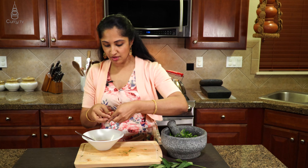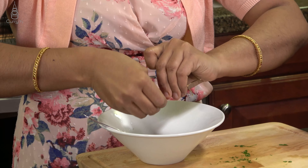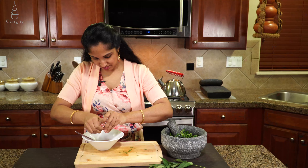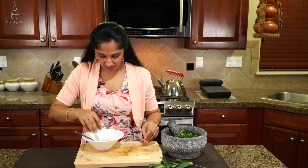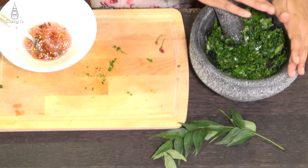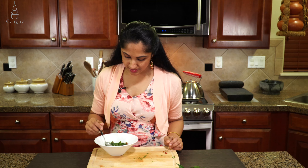We are going to add a few dried chilies, only if you want to spice it up. Just crush them according to your preferred spiciness — you don't have to use all two of them. Mix it up just a little bit. We are going to add all of this freshness into this mix and then I will show you how it looks. Let's give it a good mix.